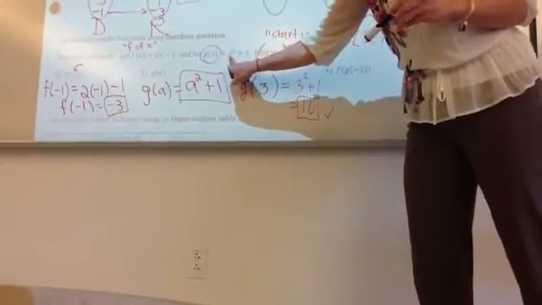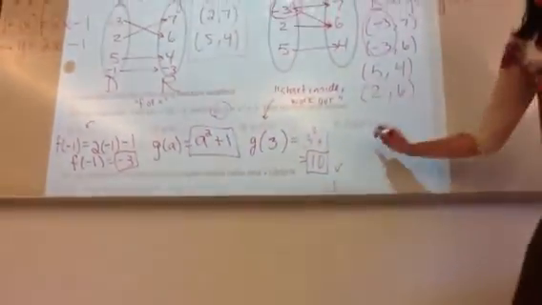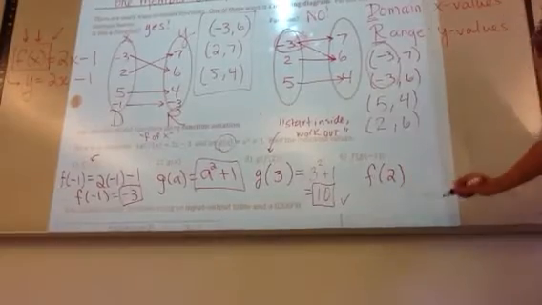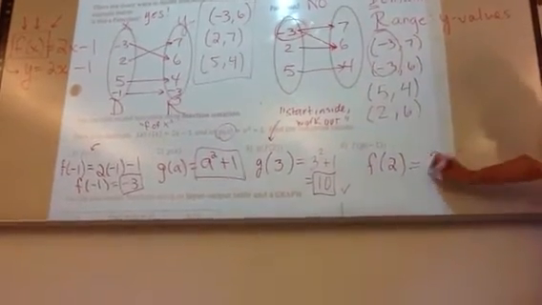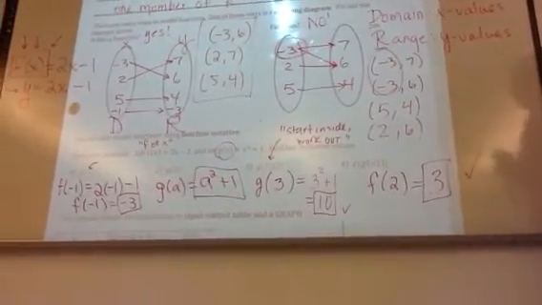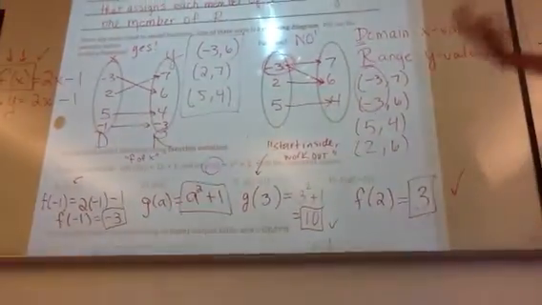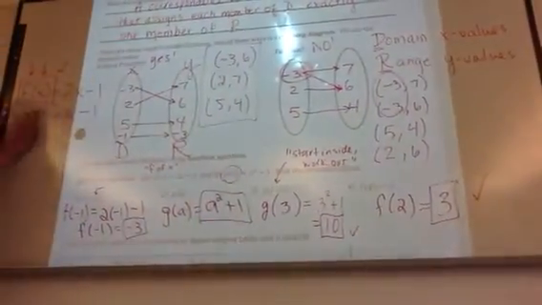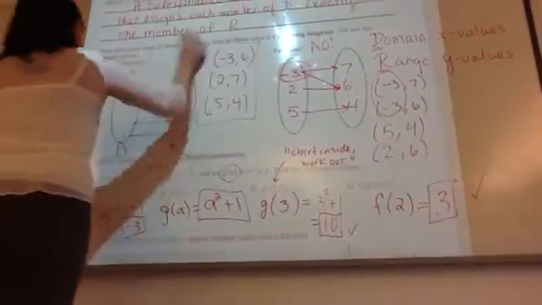Negative 1 quantity squared becomes positive 1 plus 1 is 2. So you end up taking f of 2. And what's f of 2? 3. Okay? So if you got an answer of 3, you're getting the hang of it. But you'll have plenty of more practice with this on your own. Let's get to the bottom part of this and we'll move right on.